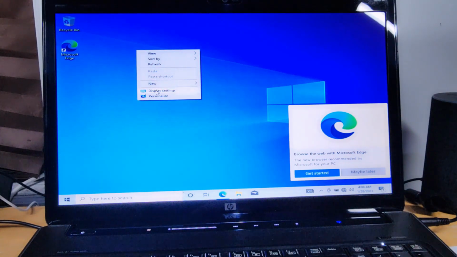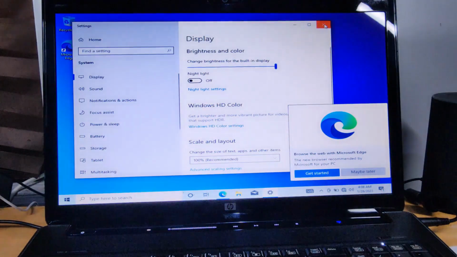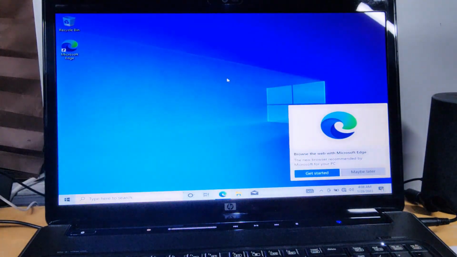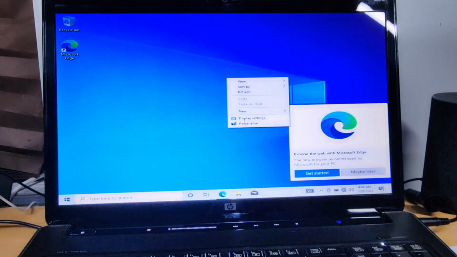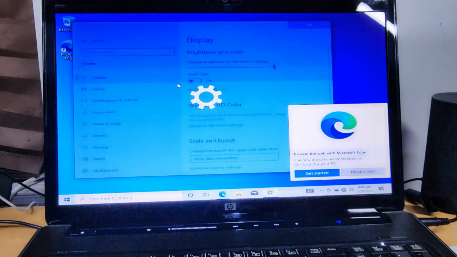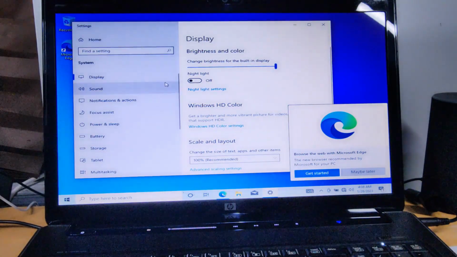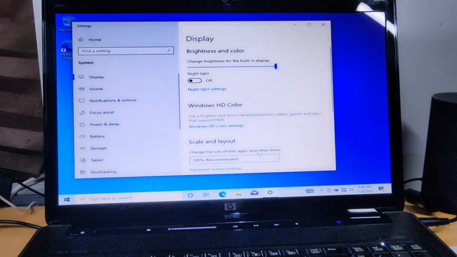So go to display settings, sorry, right click, display settings, and right there. I don't have internet, remember?